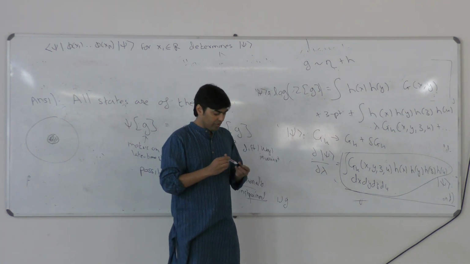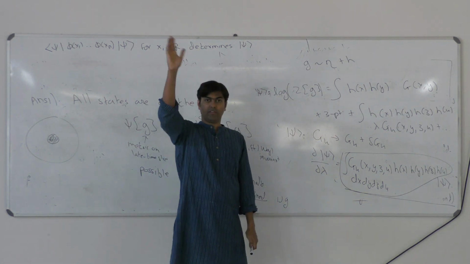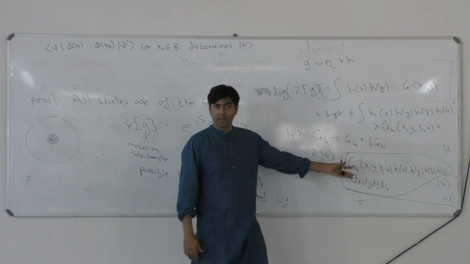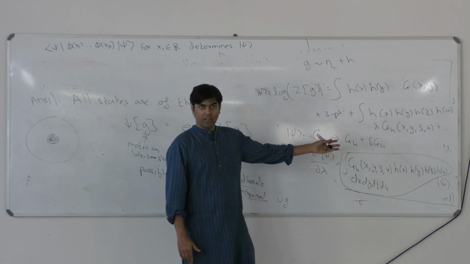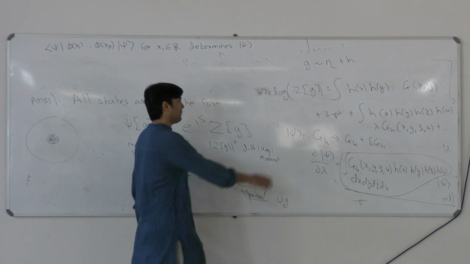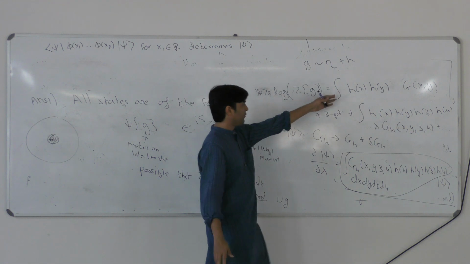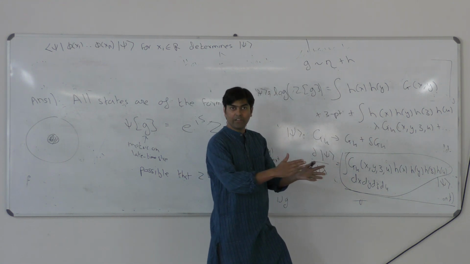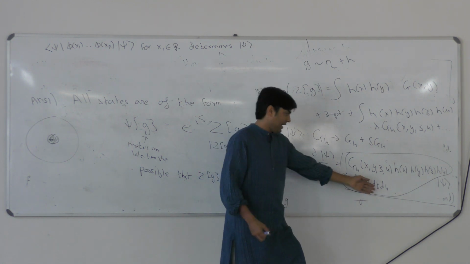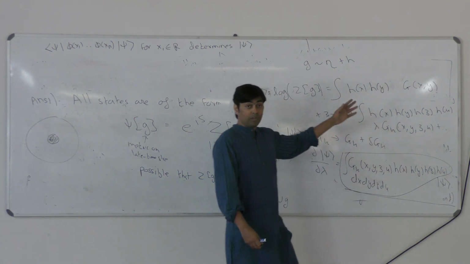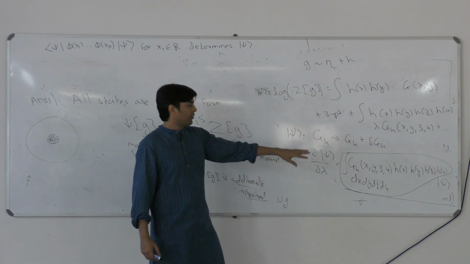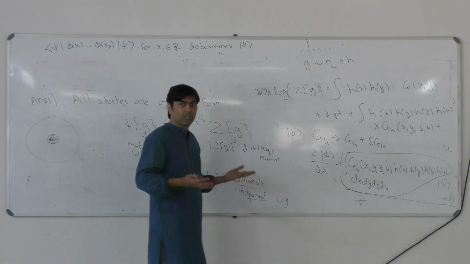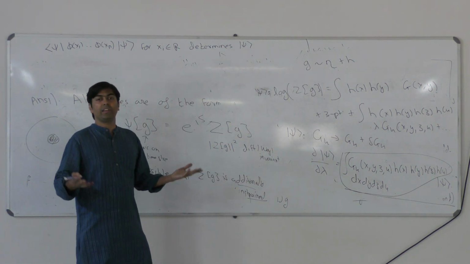If I act on this metric with some late time de Sitter isometries, because I am doing this particular kind of integral, I find the state is invariant. You see, what I did is very simple. I just said, let me write down two different invariant states, one with one value of lambda, one with a different value of lambda. And now let me look at small variations of this state. If I do that, I get this expression of this kind. In particular, if my original state was a Euclidean vacuum, this is now an excitation on top of the Euclidean vacuum. But it's an excitation which has this property that it's invariant under GDS.